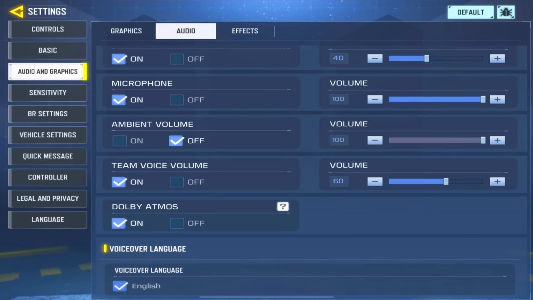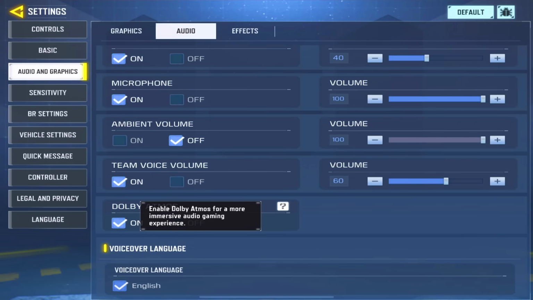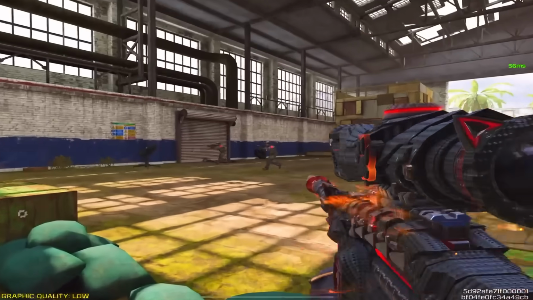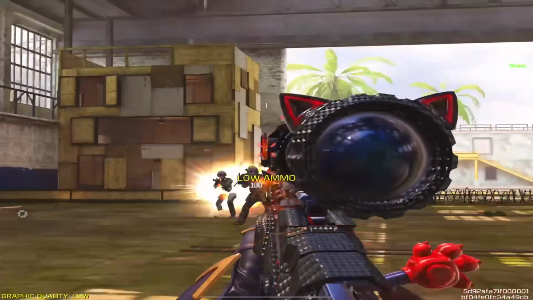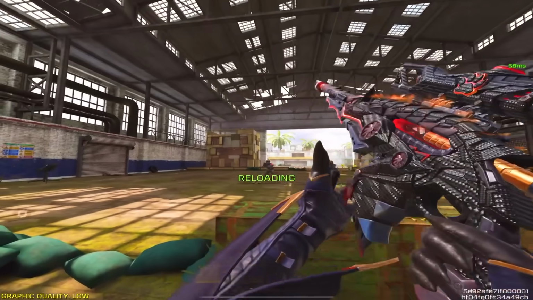Now for the next setting change, if you go to audio and graphics, head on to audio, you'll see Dolby Atmos. So this just enables Dolby Atmos, a more immersive audio gaming experience. It just basically gives you better audio, so go ahead and turn that on.